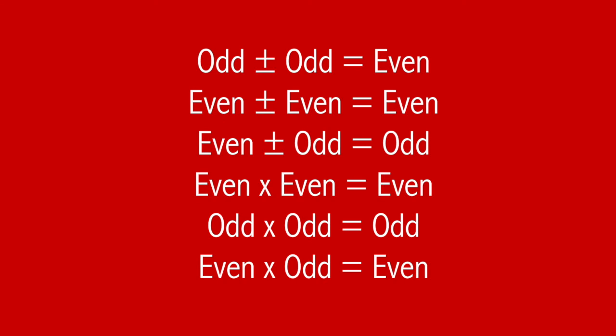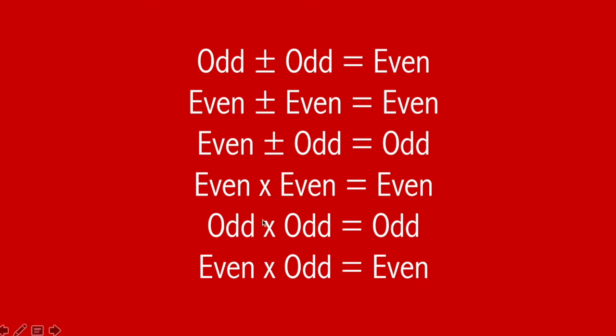At this point, I also want you to realize that when you add or subtract two odd numbers, it is even. When you add or subtract two even numbers, it is also even. But when you add one odd number with one even number or subtract that way, it is odd. This holds true for both addition and subtraction, because addition and subtraction are practically the same operations. What I mean is 5 minus 2 is the same as adding negative 2 to 5. Because of how similar these operations are, they do hold true for both addition and subtraction.